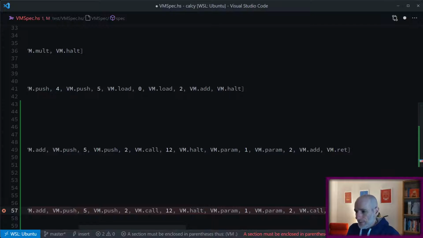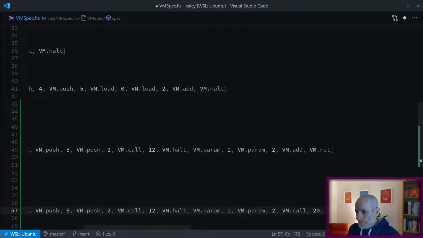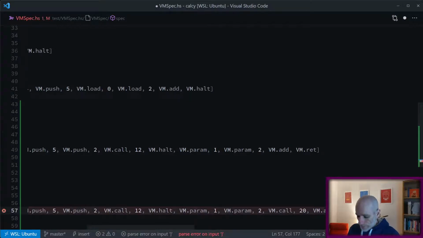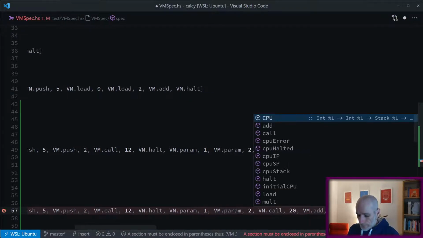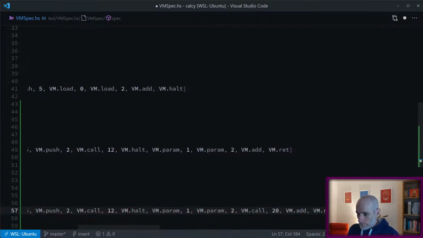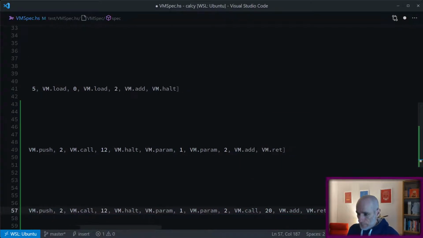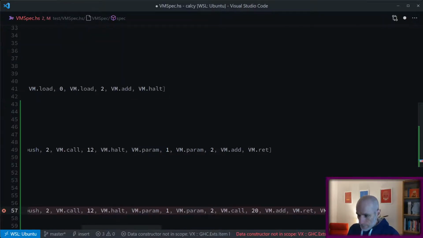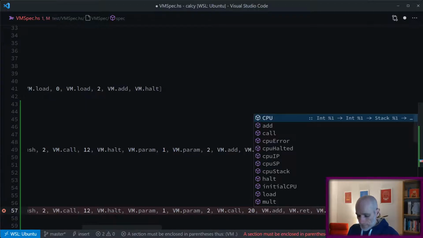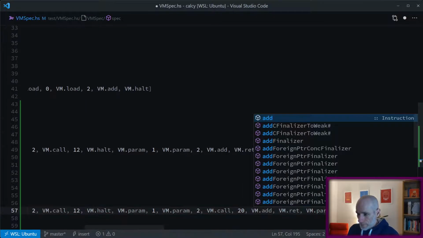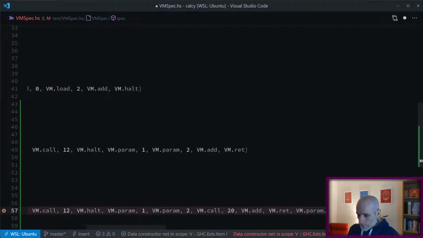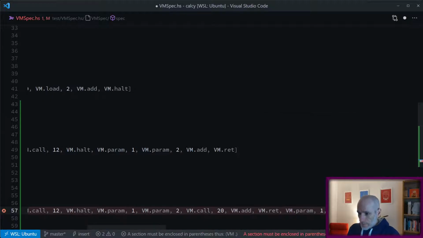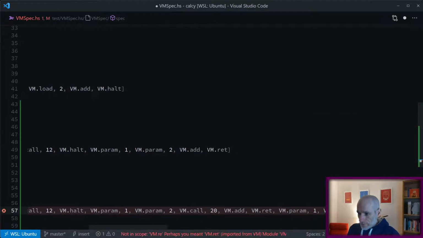So we're going to have vm.param, and we've only got one parameter here, so it's going to be 1, and then we're going to have vm.push, and then 2, and then vm.add, and then finally return.